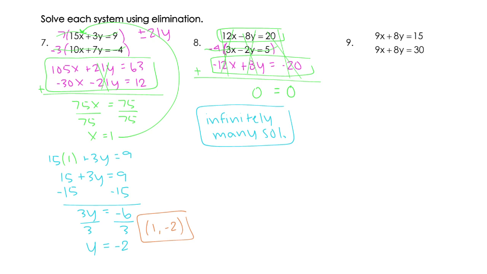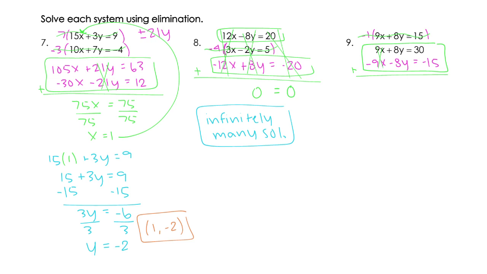Okay, and then we have number 9. So I look at 9x and 9x, and I see that they are very close to being opposite coefficients. They're just not opposites of each other right now. And actually, the same thing goes for 8y and 8y. So I know if I multiply, and again, you could do either equation, I'm going to multiply the top one by just a negative 1 to change the sign. So then I would get negative 9x minus 8y equals negative 15. Then if I draw my line here and put my plus sign, these are the two equations that I'm adding together. So I'm, again, just going to do a light squiggle through that one.